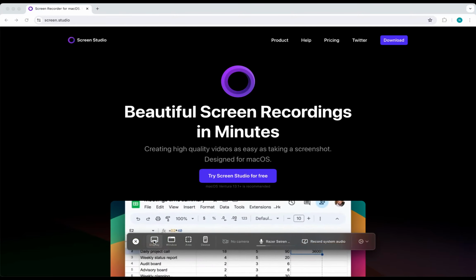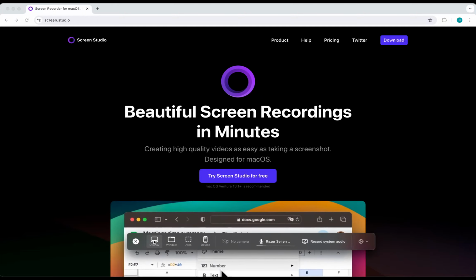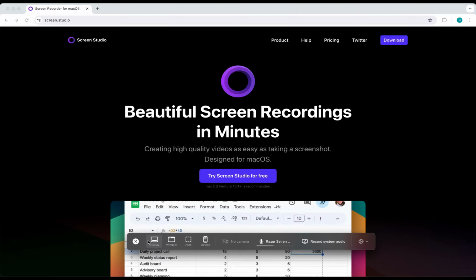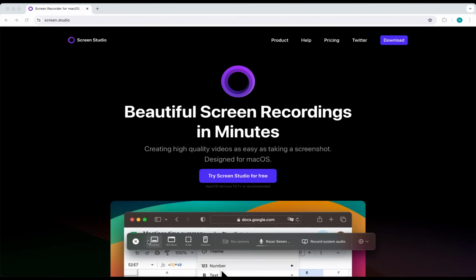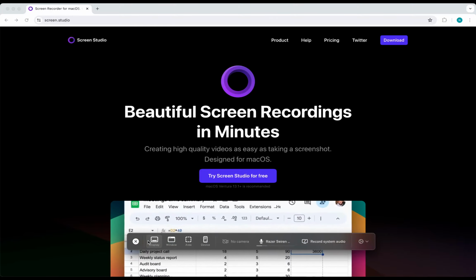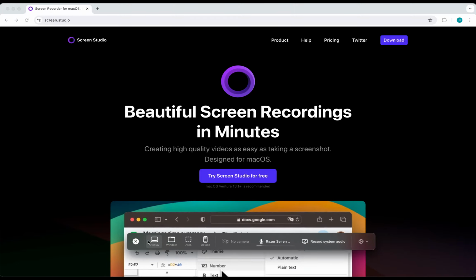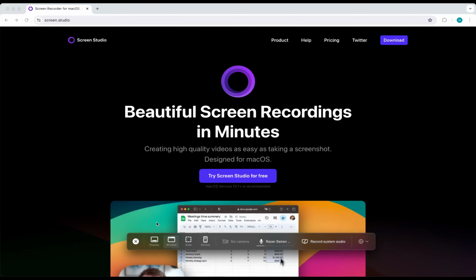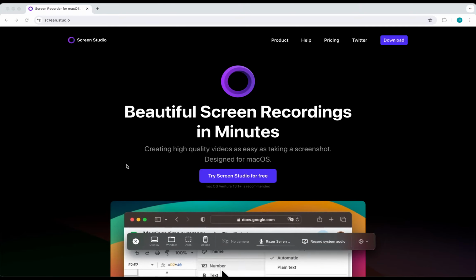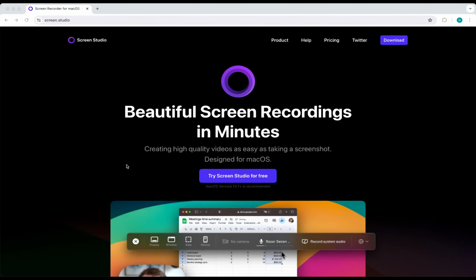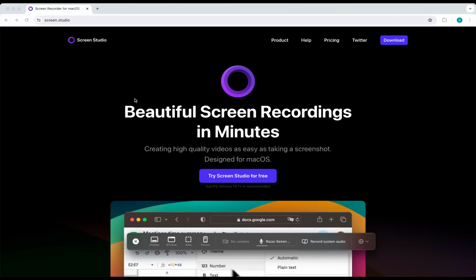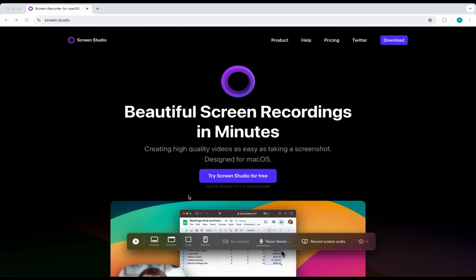Alright, so what you can do is you can directly record your screen. First, you have the option to record your display. This is basically your whole screen. So from your menu bar to your dock, just everything you see, the viewer will see as well. Or you can record your window, so the specific app you have open right now, for example Google Chrome, and it will not record your menu bar. Then you can select an area, so you can record an area, and you can change that area, of course.